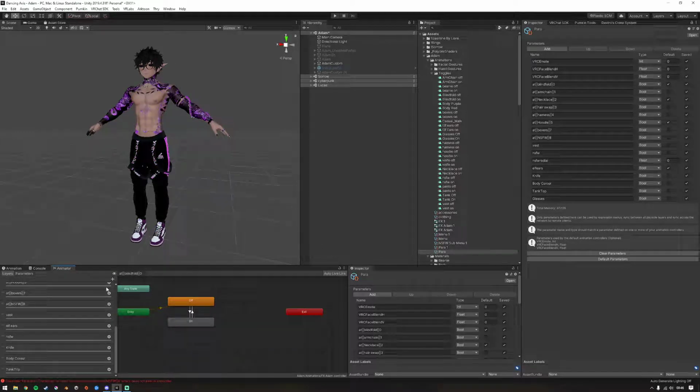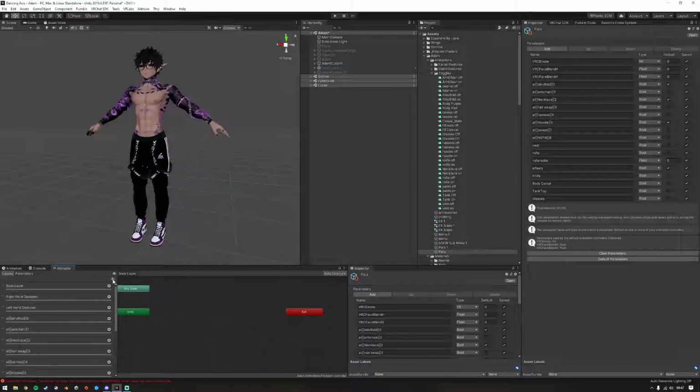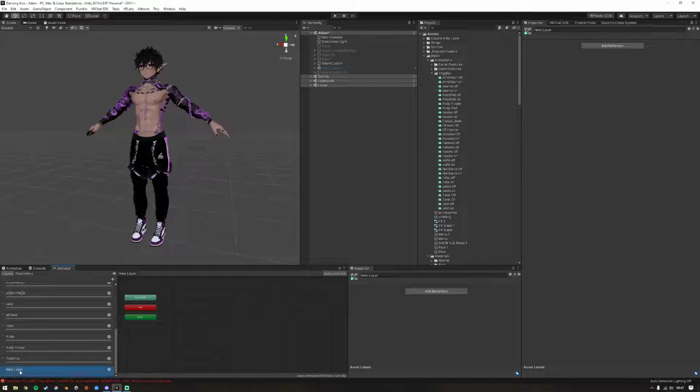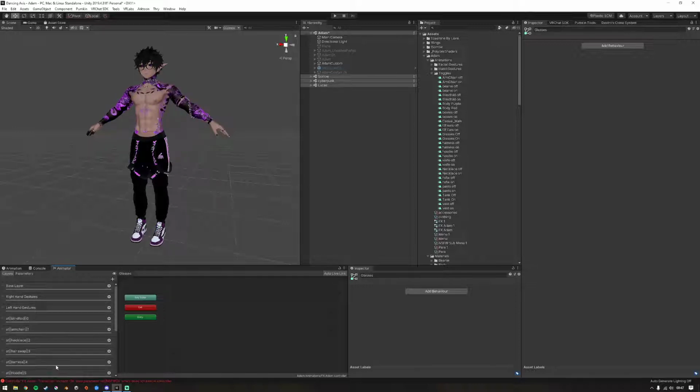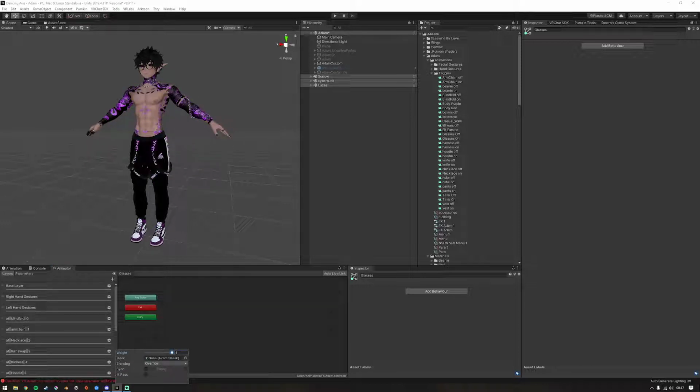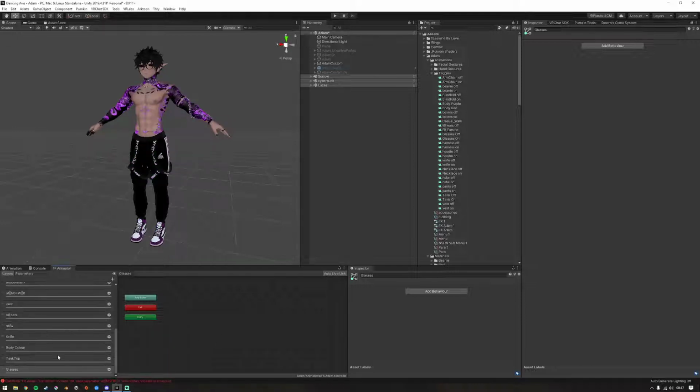Now head back into layers, and in the same spot where you hit the plus icon before, hit it here, and a new layer will be created. You don't have to move the exit, but I just do to keep my things in here all organized looking. Press on the layer, rename it. It doesn't matter what you name this, but you obviously want it to be something obvious. Hit the little cogwheel here, make absolutely sure that the weight is on 1, or else the animation will not work. It will not do anything in the avatar when you select it on and off in game.